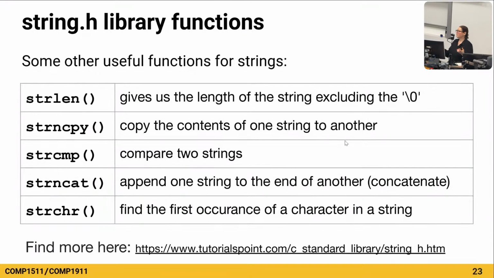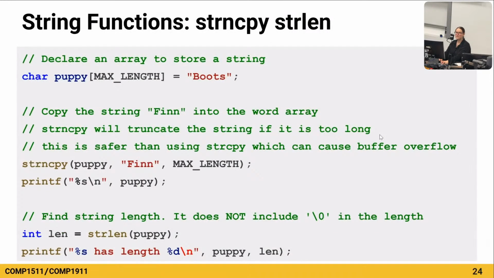Now these are all things you could write your own loops for, but they're things that are in a library that you can use. And string length is pretty easy to write yourself. Even string copy is not so bad. But some of them get a bit tricky actually, and it's nice to know that you can use it. It's been debugged. It's not going to be a source of bugs in your code. Whereas if you write it yourself, that's always a possibility. So let's just have a quick look into these functions.